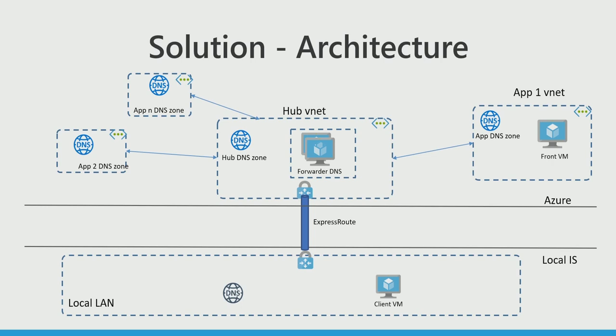And we have the local network, and you have a client VM, and you have the DNS local server here. And we have different applications. So you have the first one, the second one, you have an application. Then you have a central hub, okay? And you need now to have this interconnection. So these connections are VNet peerings, and this is how the applications are available, and the client connects to the applications in order to simply work with them, right?